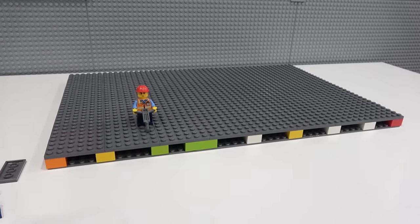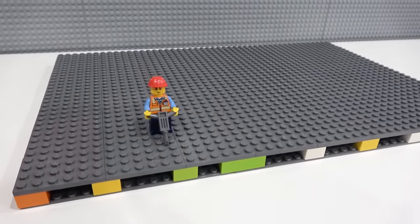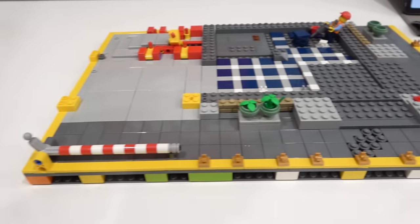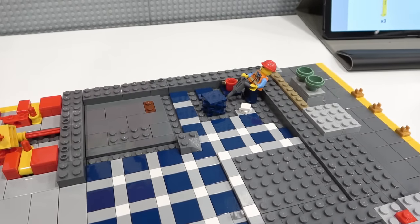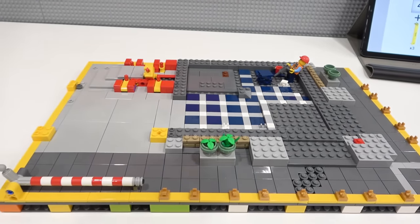The first thing I did was combine the two plates using mills. It's now 32 studs by 48 studs and we're ready to start the build. The base is all tiled off. We've got the entrance to the construction site, the base of the crane, and this guy is either destroying or laying tile. It's looking awesome and now we're going to start building upward.